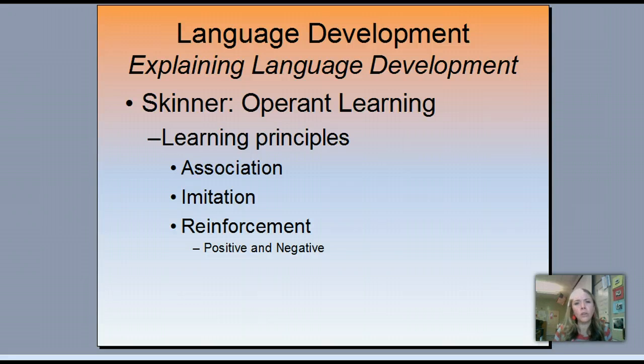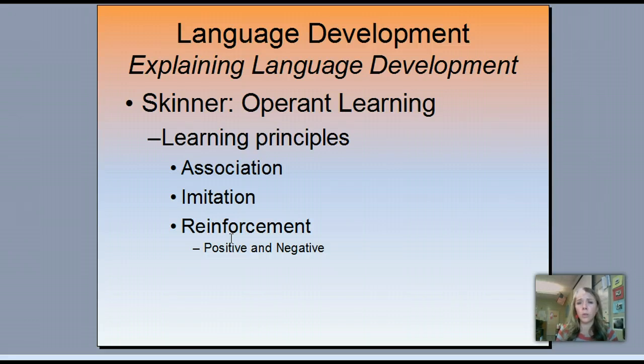yay, like you said, daddy, good job, right? There's smiles, there's laughter, there's happiness. That is a reinforcement. Now that child is more likely to say that word again. Okay, so the learning principles of operant learning is the one I just talked about, the reinforcement. So the positive, reinforcing the language by smiles or praise or whatever the kid wants. So if they're pointing to something and you say, what do you want? Use your words. And they say milk, you would reinforce it by giving them milk, right? So you're giving them milk, it's going to reinforce that when they say milk, they get something to drink.